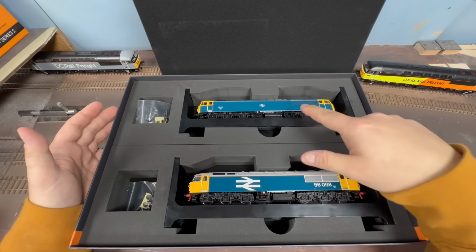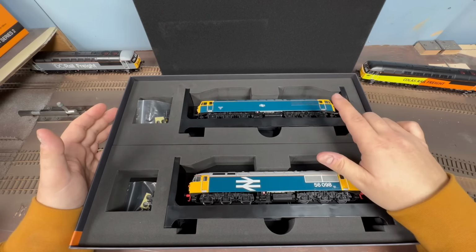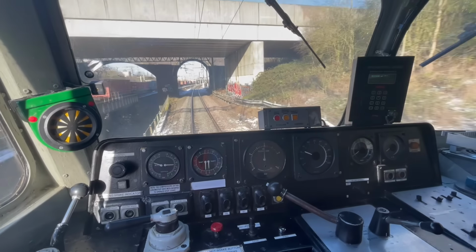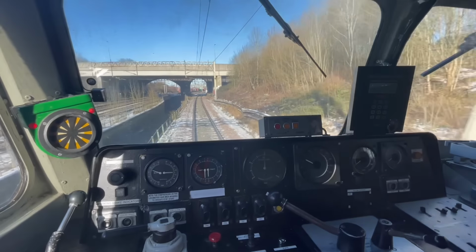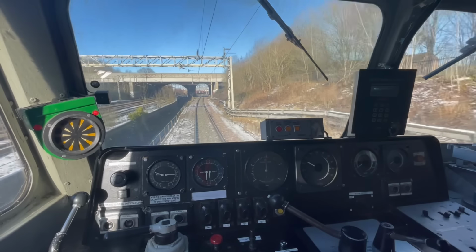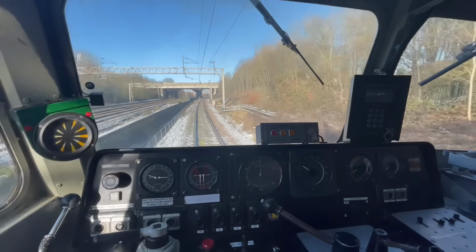81, however, is still a bit of a favourite of mine, because it happens to be the only Class 56 I've ever had a go in. The loco was left running at the rear of a set, so I had to ride in it, and then we got near Derby and changed ends, and I ended up actually going in the front, so that was really nice. So it's really nice to have this as a bit of a keepsake.